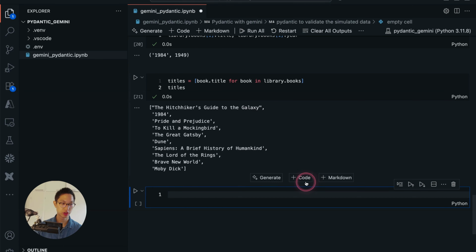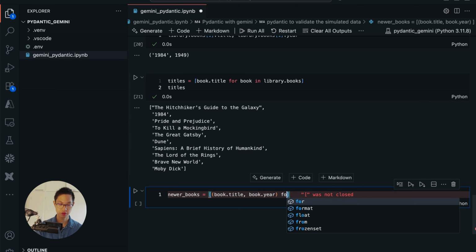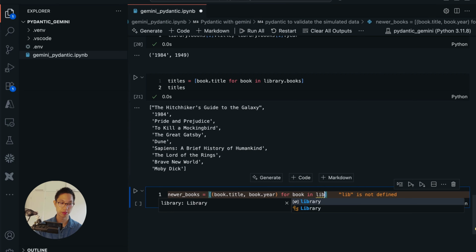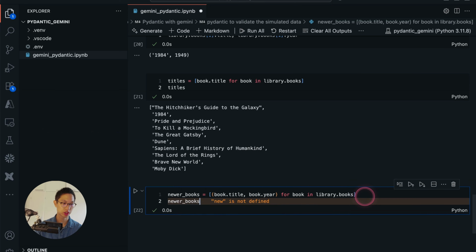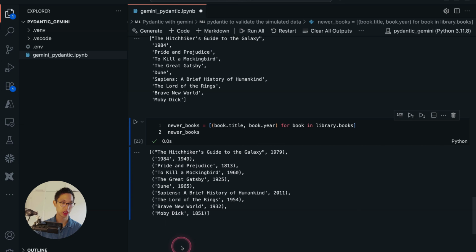For example, we could have newer books. Let's see. We'll call it newer books. It's fine. We could have book.title, book.year for book in library.books. Then we get newer books. We get all of them right now.